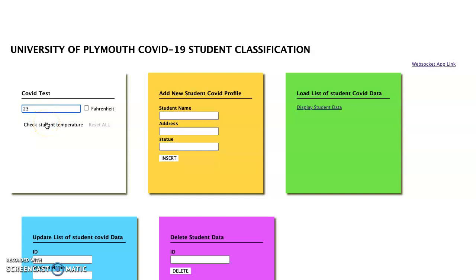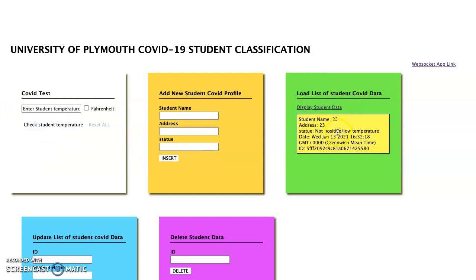Let's say a student has his temperature, so the student can therefore see his temperature. If it's below 30, it will say not positive for the corona, but low temperature. If it's 34, it's excellent condition. 38, normal case, and you can even set it into Fahrenheit. Okay, so let me display the data. That's the data I've been working on just to test before. So now we will do another data, a fresh new data.